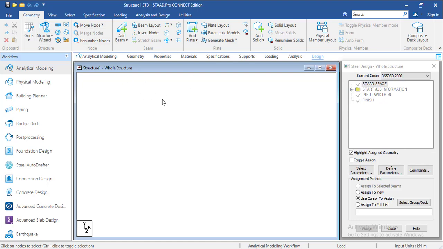Let me give you a little hint about some of the basic tools that you will find in your Staad.pro software. You can see we have the grid, we have structure wizard, we have the translational repeats. It's a very great tool. Structure wizard, these are great tools.